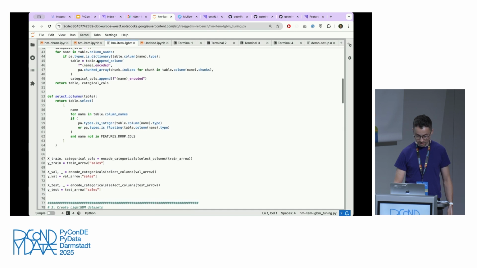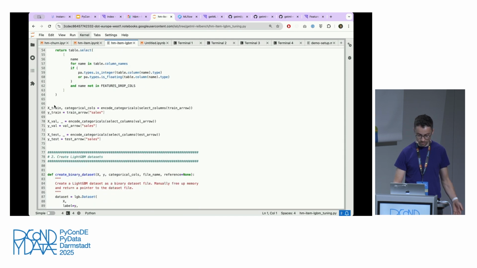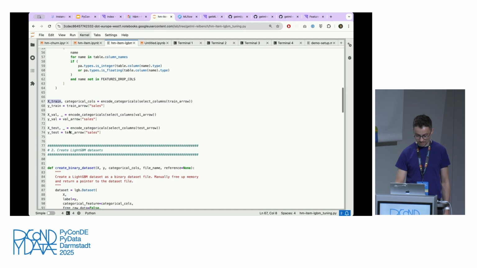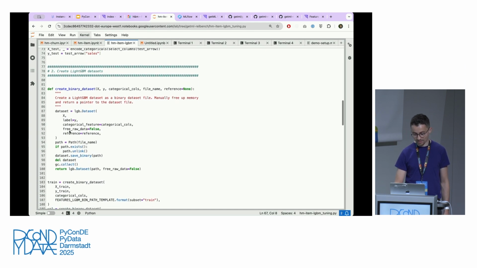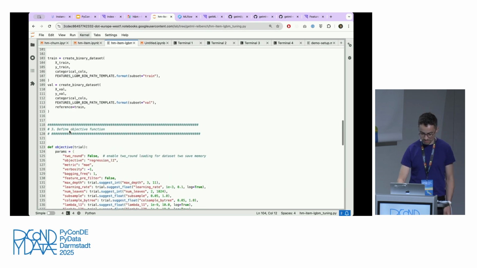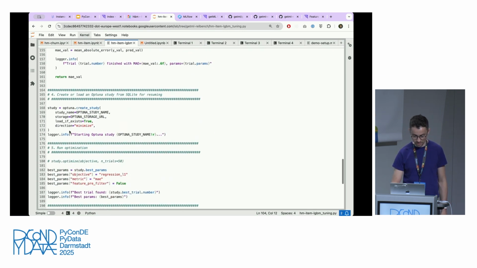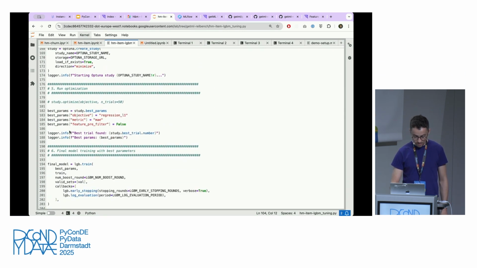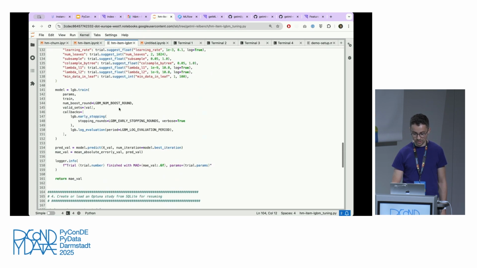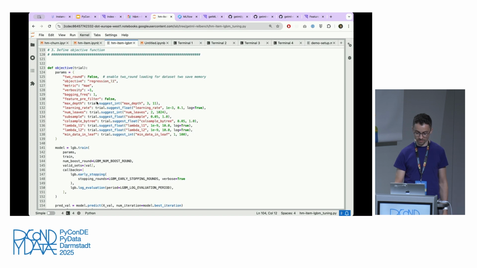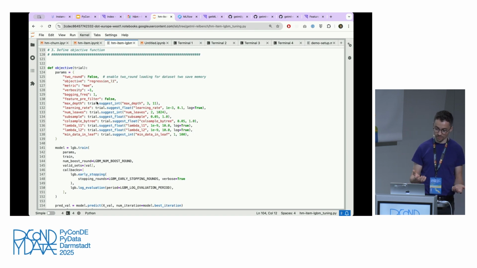So we loaded everything back into memory. Now we have our X and Y train, val, and test data frames, and then it's just an Optuna optimization routine with 50 trials and a hyperparameter range that is supplied from the benchmark.